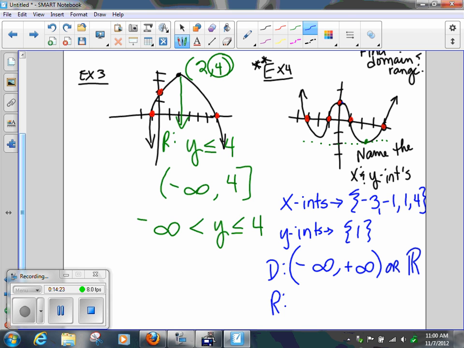Okay. This is exciting stuff, y'all. I don't understand why you're not excited about this. We follow the same rules as we do for parabolas, finding the range. Find that bottommost point. The bottommost point appears to be what in this graph?